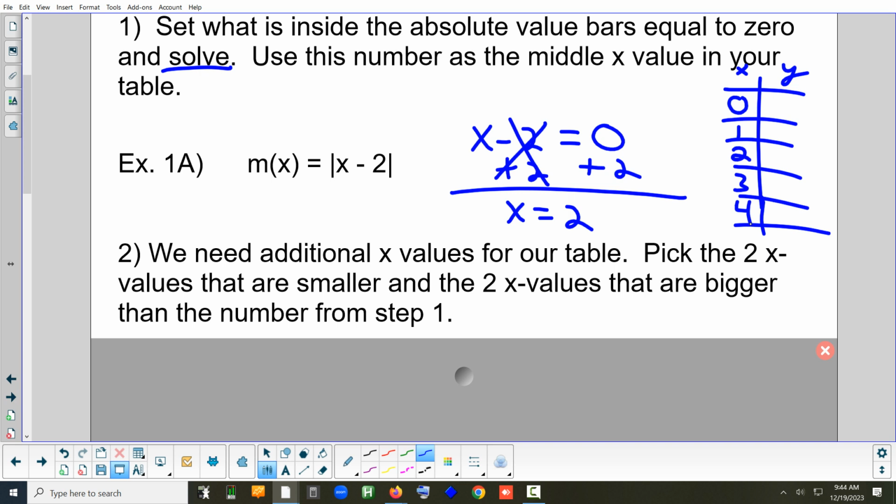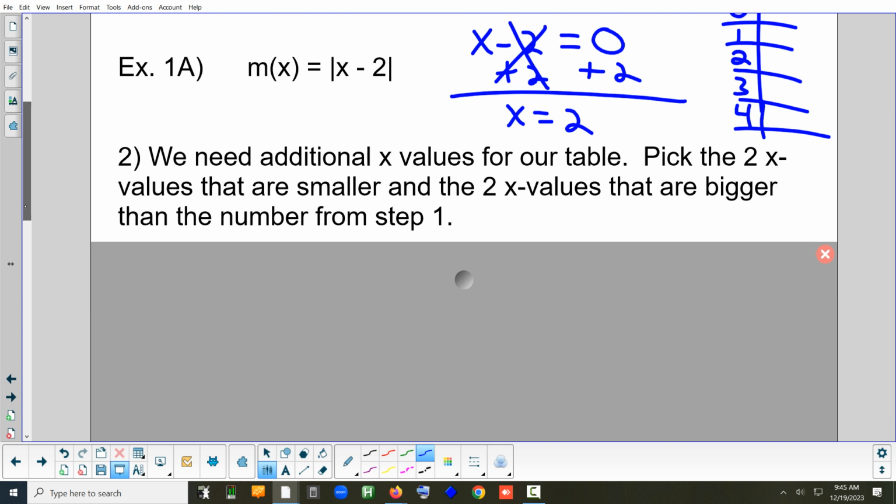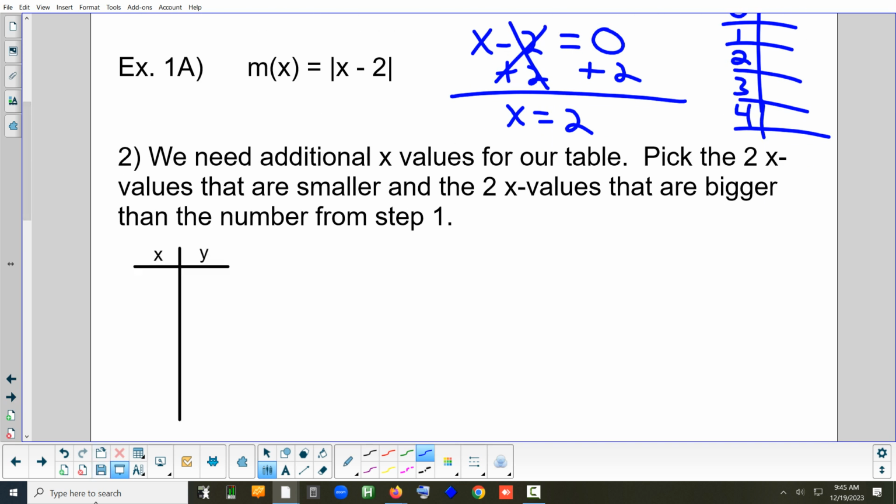The reason I'm having you do it that way is because it's a V shape. If you don't do it this way, you won't get the V shape. In that sense, I think it's actually a little easier because you don't have to figure out, okay, I need to think of a number because I'm going to have to divide it by 4, so I'm going to pick 4, 8, and 12. You don't have to think of anything like that today. You get your middle X value, pick one smaller, another one smaller, one bigger, and another one bigger. That's how you do step 2. All right, so I'll set it up again.